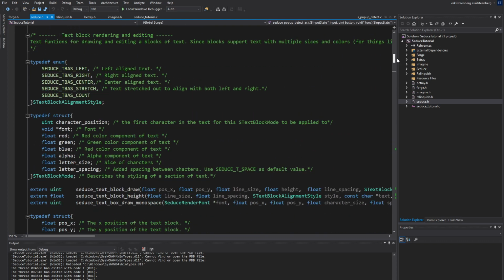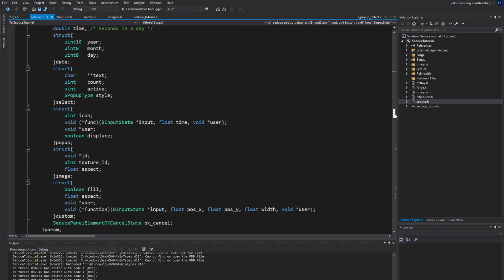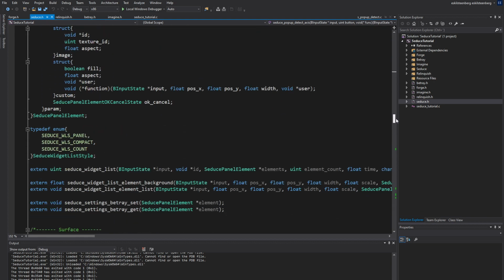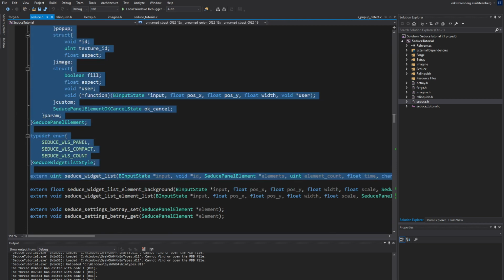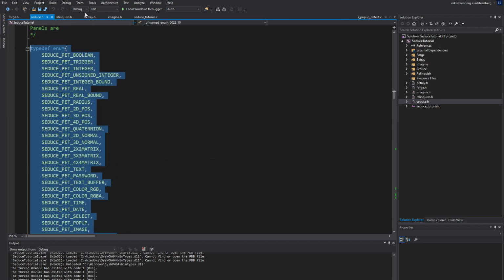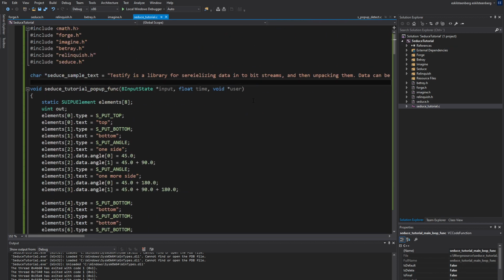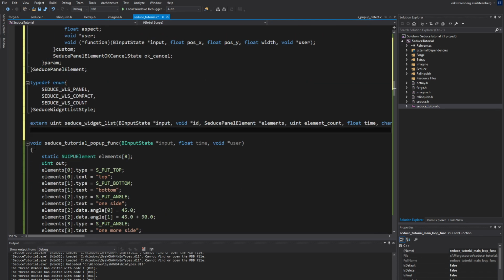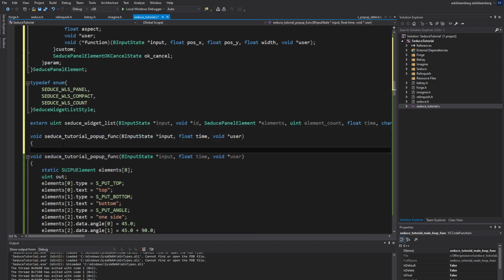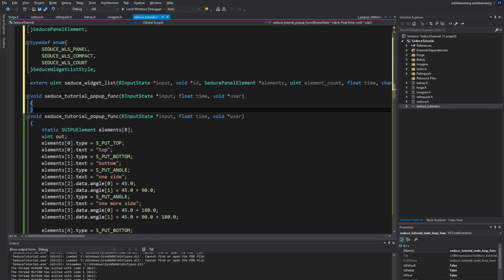Finally, let's say you want to make a panel, a really, really, really simple panel, right? Not the fancy one we made, just something super simple. So then you can use this thing. So I'm gonna copy all of this. Actually, I'm gonna copy a lot, like so. And then we're gonna go back to our tutorial, and we're gonna copy this here. We're gonna create a new function, and we're gonna call it, what are we going to call it?